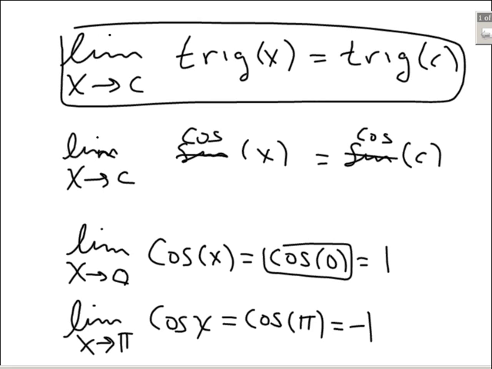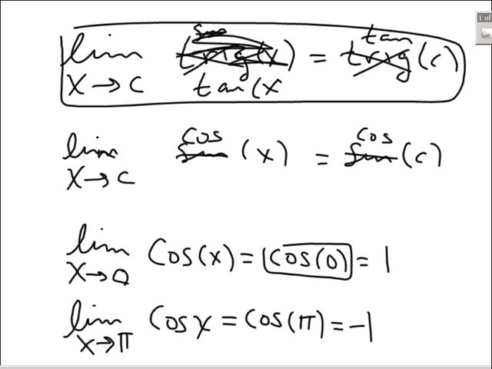No matter what the trig function is, the limit as x goes to c of that trig function of x is equal to that trig function of c. Doesn't matter what the trig function is. I am not saying that you can replace that trig with sine and this trig with tangent. No. They have to be the same. The limit as x goes to c of tangent of x, well, yes, that equals tangent of c. With the normal, straightforward trig functions, that's all it is.